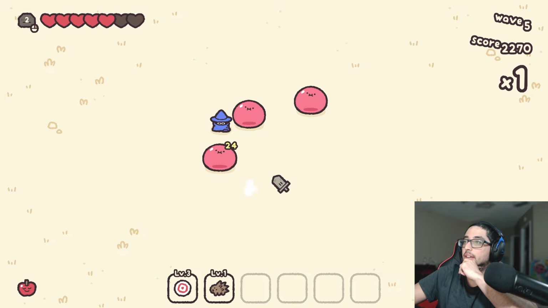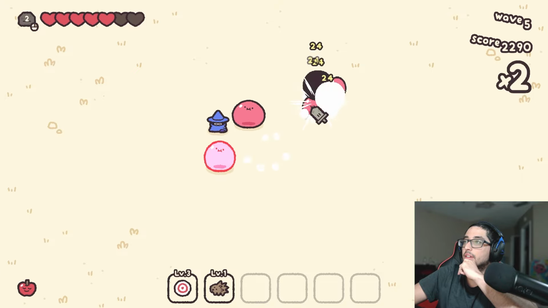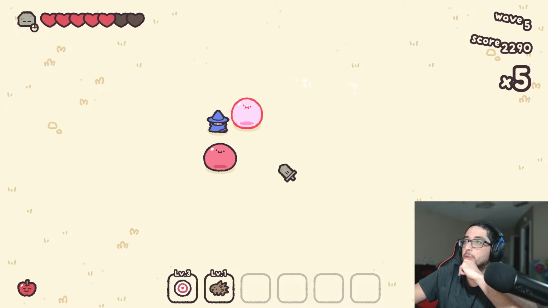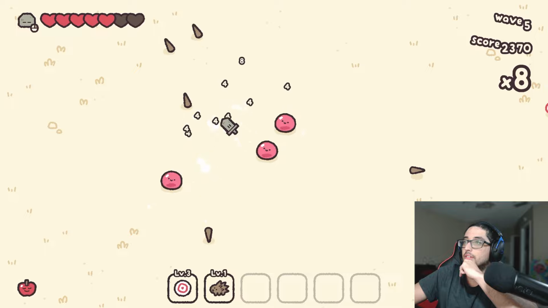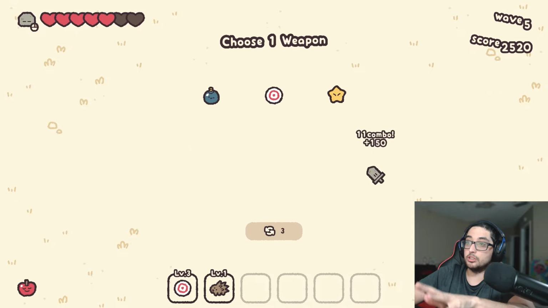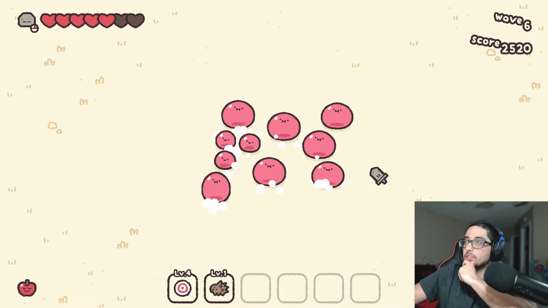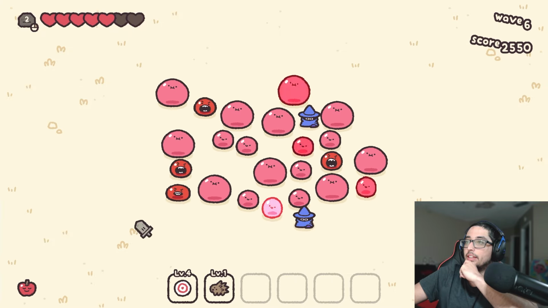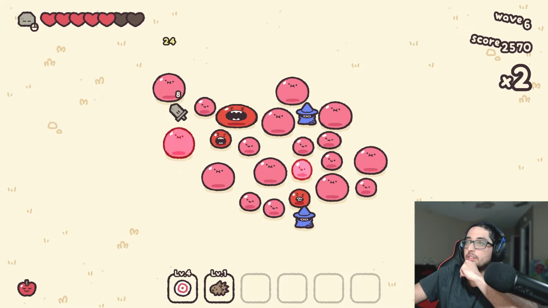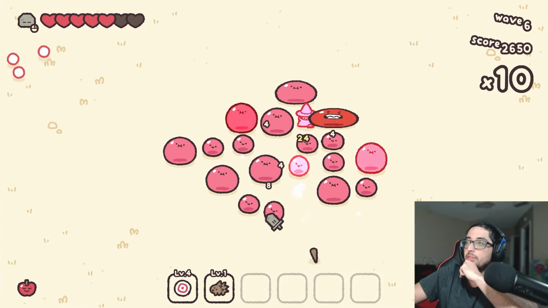What the hell is that? Does that block projectiles? I gotta find out. That looks pretty cool. Shooty sword. No, triple damage. Hell yeah, it does. Hey bro, you're gonna die.